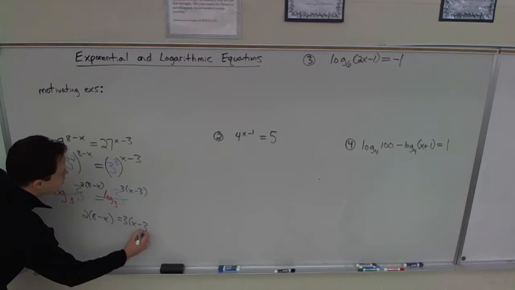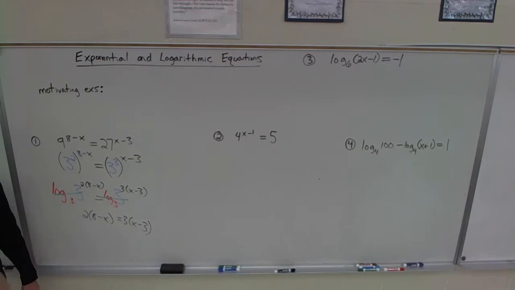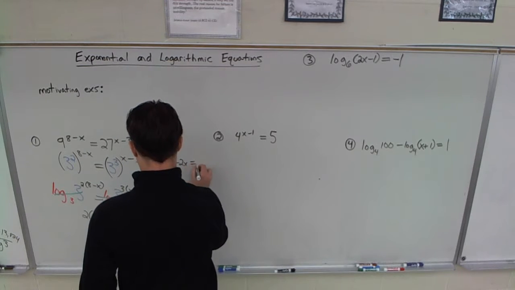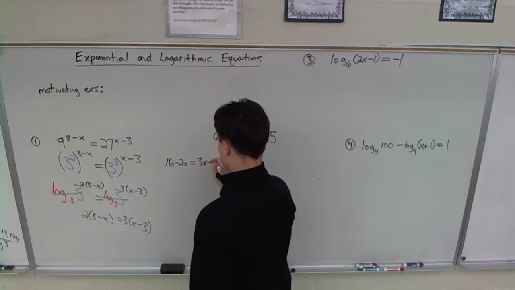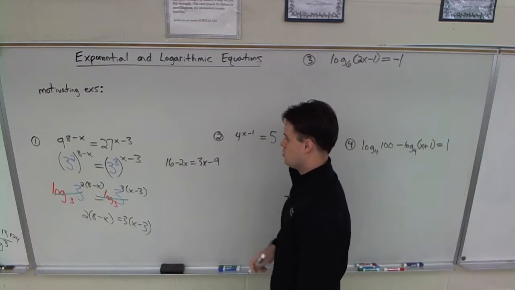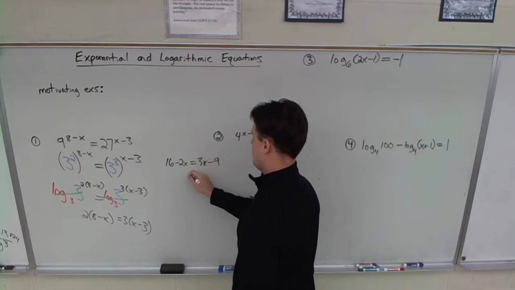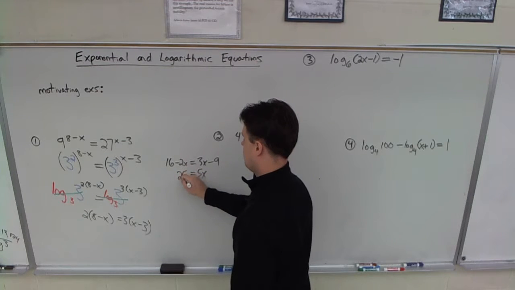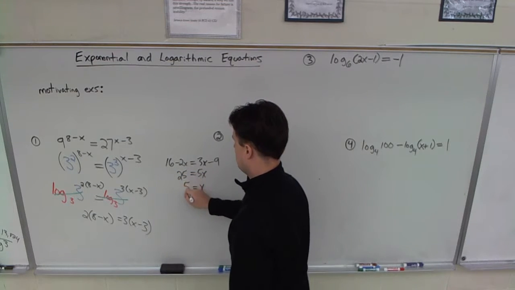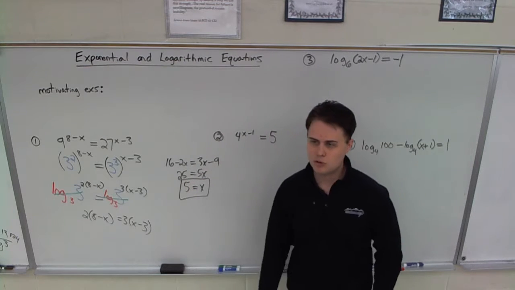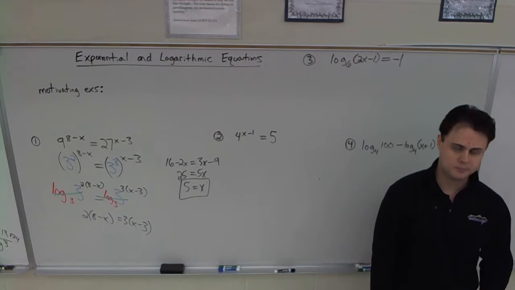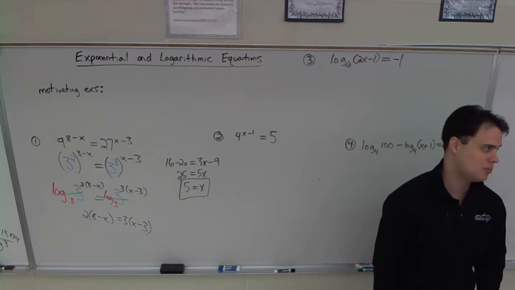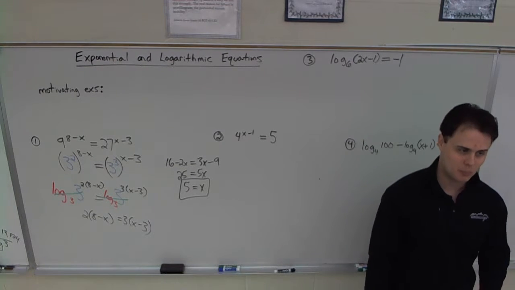And then you've just got a little algebra 1 easy problem left to solve. So distribute and do all your stuff. Let's see. So we're going to have 16 minus 2x, right? And 3x minus 9. Combine your x's and all that stuff. So let's see. Add 2x, that's 5x. Add 9, that's 25. So the first answer is 5. That's by far the easiest way to do that question. There's another way for sure, probably a couple other ways, but that's the easiest, I think.